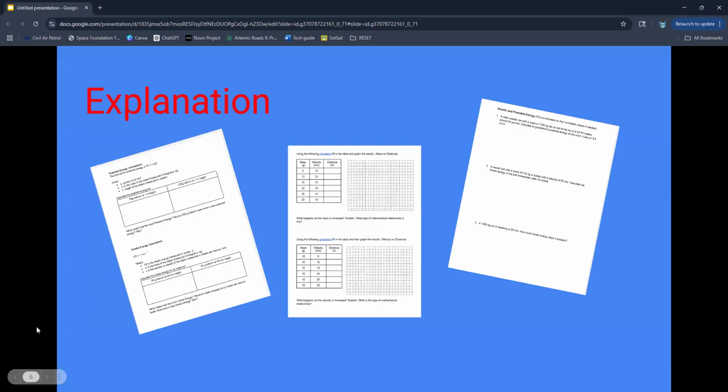During the explanation phase of this lesson plan, students will complete 3 tasks. The first one is the students will explore potential energy and kinetic energy using formulas. They will perform calculations and analyze those results. The next thing the students will do is use a simulation to fill in 2 tables and then graph the results and make predictions. And finally, the students will use the formulas to complete a few word problems.